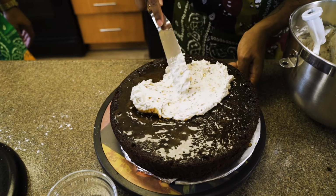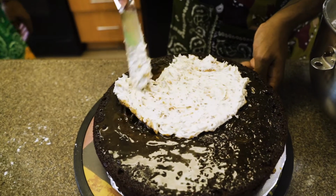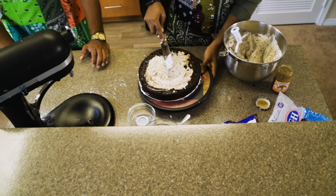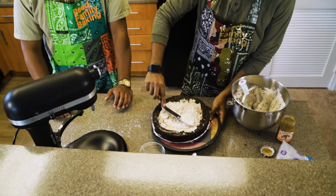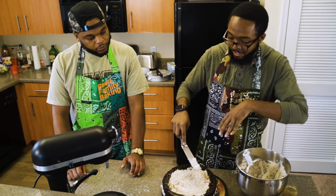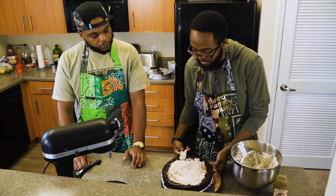So it is a little bit thicker than I normally have it, but it's okay. So like anything with a sauce or anything like that, I try to make sure that all of the sauces are in the middle, so that way the cakes kind of compress it. Okay. And you don't have icing and the sauce just mixing everywhere.